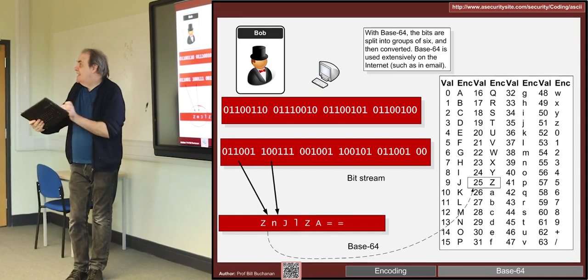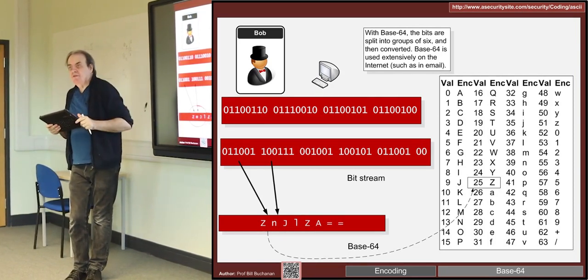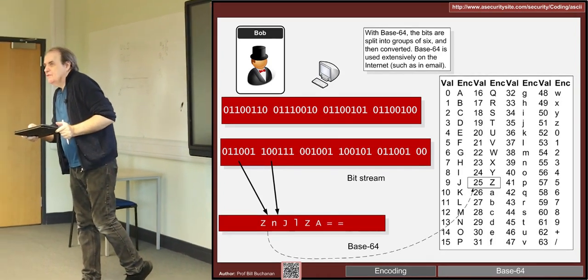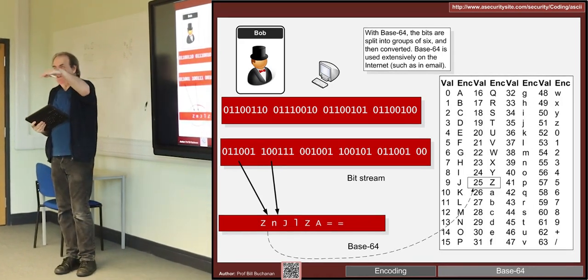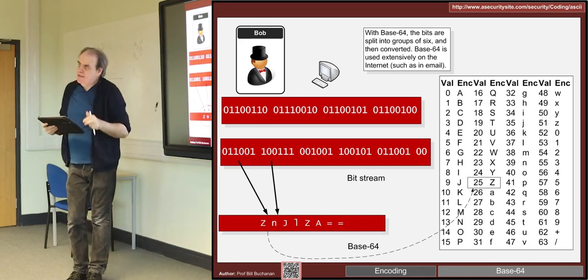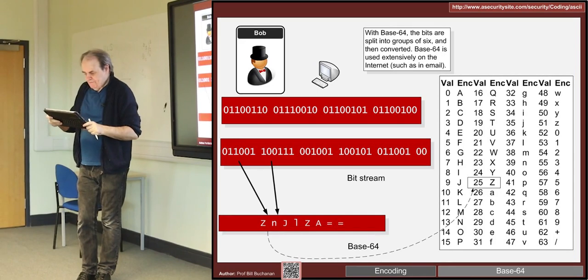Sometimes it doesn't have any equals at the end, but it should always be multiples of 4 characters at a time. I would like you to be able to do this manually, to take a string, convert it into bits and then into base 64, but we won't ask that in the test.